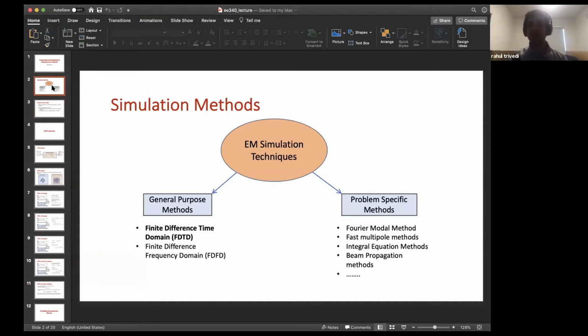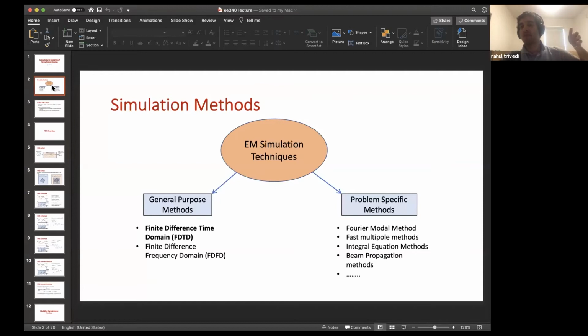So fast multipole method, actually, I probably shouldn't have put it there. The fast multipole method is rather a numeric algorithm that can be applied in many different EM methods. For example, in integral equation methods, you end up setting up an integral equation matrix, and you need to invert that matrix, right? Solve Ax = b with an integral equation matrix. The fast multipole method gives you an efficient way of doing the inversion of that matrix, right?